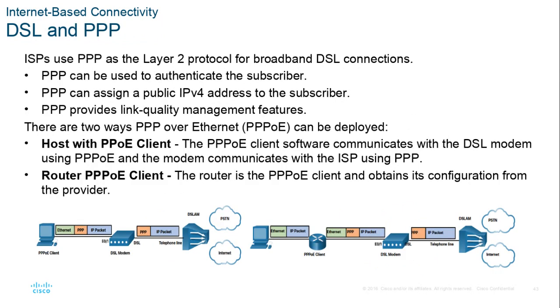The old standard DSL, which I'm not on anymore, used something called point-to-point protocol over Ethernet, where you had a username and a password that would log you into the DSL network, and if you kept paying your bill, you would be able to get that connectivity. And that functionality was not in my computer, it was in my home router. I went into my home router and configured the screen, and I said PPP over Ethernet and my name and password that they gave me, and I was able to get connected that way. That's the router PPPoE client. If you were someone in the field with a laptop, you could put the same software on a laptop and use that to directly communicate.